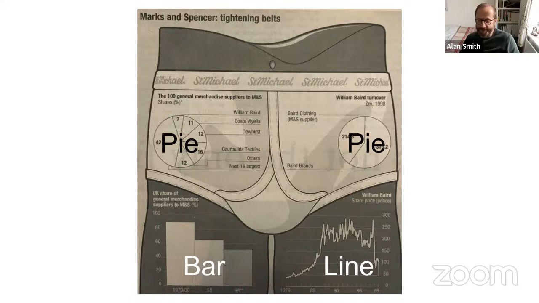And then lastly, and the one that I probably care about just as much as any, it insults the visual artist. That's the reason you went to art school, right? That's the reason you went to art college, to be able to make a great pair of underpants like that. So for all sorts of reasons, this sort of presentation of data, which we call chart junk, it might look fun, but be very, very wary of it, because it can do all sorts of damage to the message that you're trying to convey, and take the attention away from the things that you actually want people to look at.